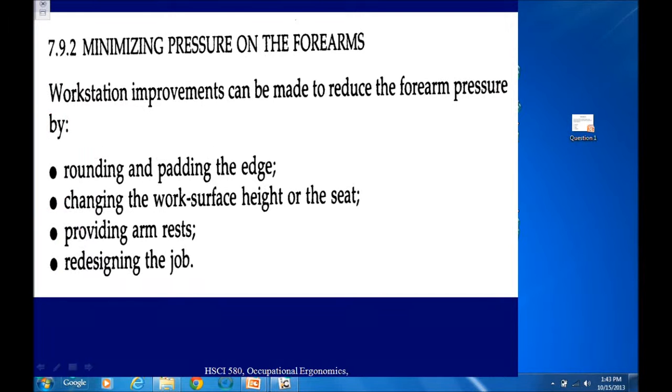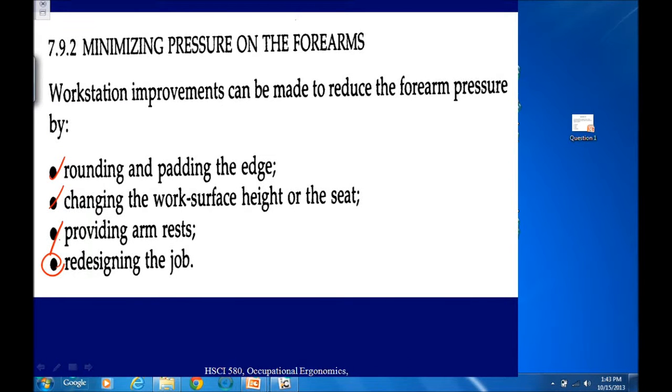When we look at rounding and padding of edges, we talked about that a little bit, a number of factors when you're standing, it can be for protecting the hips. When you're sitting down, for the elbows. Changing the work surface height of the seat, in other words, to get more natural posture, providing armrests, redesigning the job. That can be a major aspect.